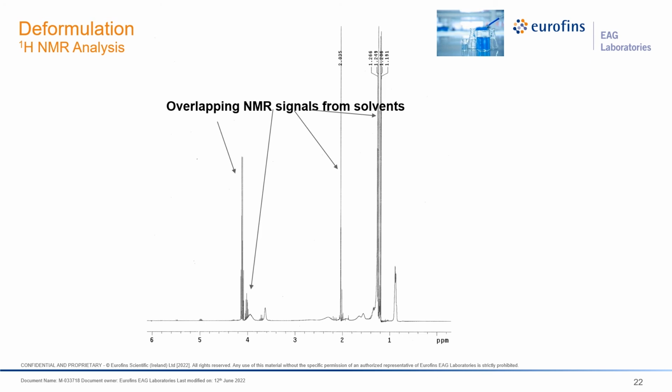The sample was analyzed as received using proton NMR. As can be seen from the spectrum on your screen, the solvent peaks from the ethyl acetate and the isopropanol are overlapping the sample peaks. This creates a problem when trying to do any kind of interpretation or identify the number of repeat units. So the solvent had to be extracted. Let's take a brief look at how the solvent was extracted from the system.